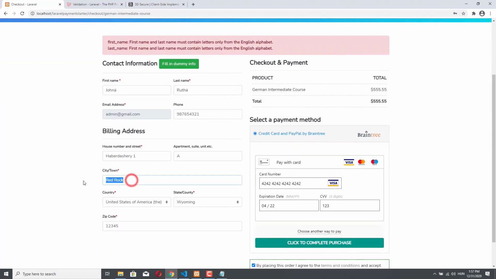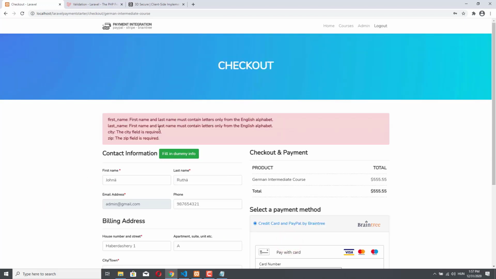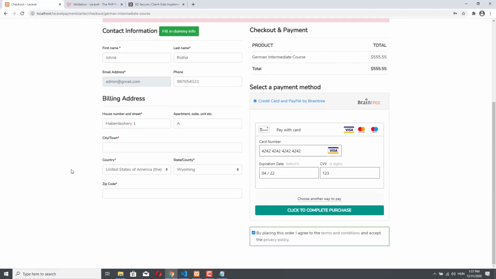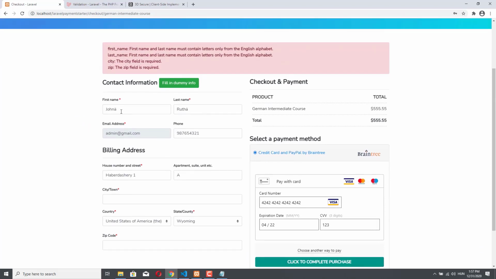Let's not provide a city, and let's not provide a zip code, and let's fail another validation. Okay, everything seems to work perfectly fine. Next, we are going to pass the validations, and we are going to see how the payment is processed. And now it's time to pass a validation. However, there are some other validation rules that I have in place for security, and we will discuss them first.